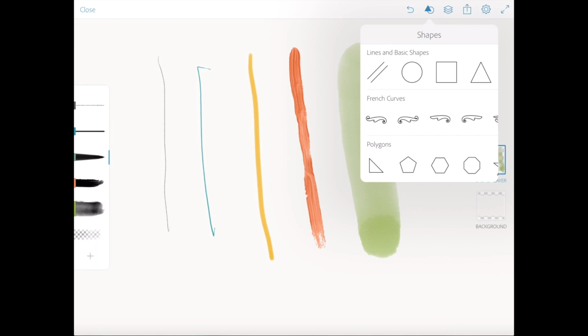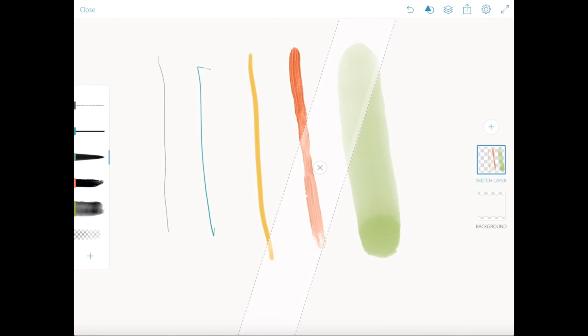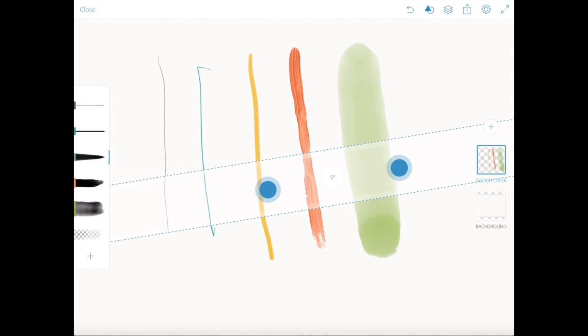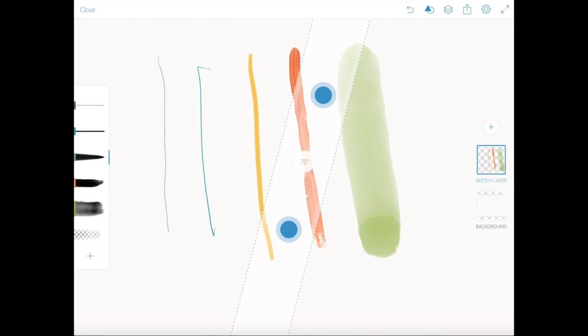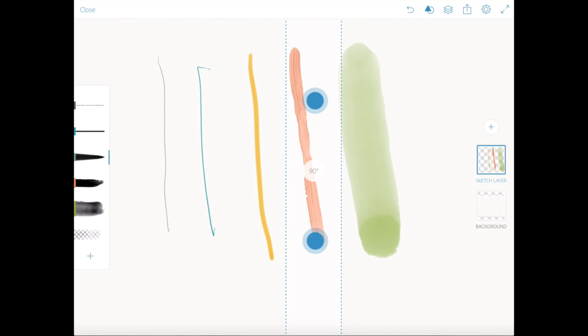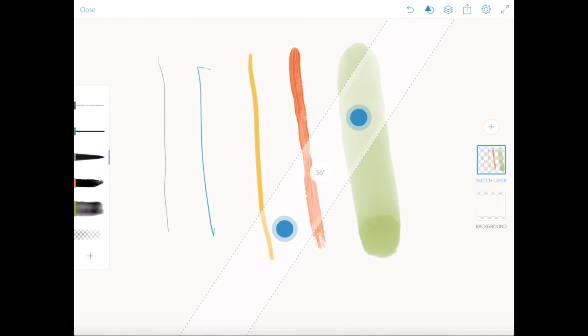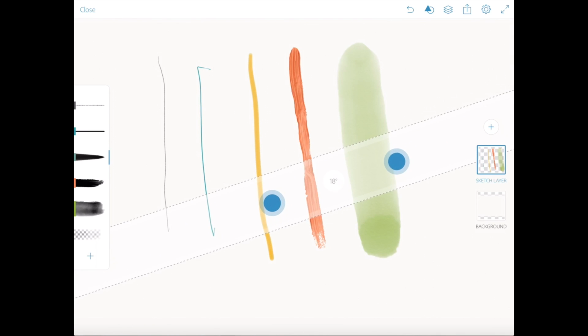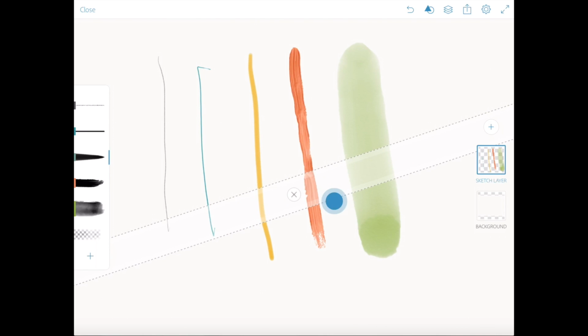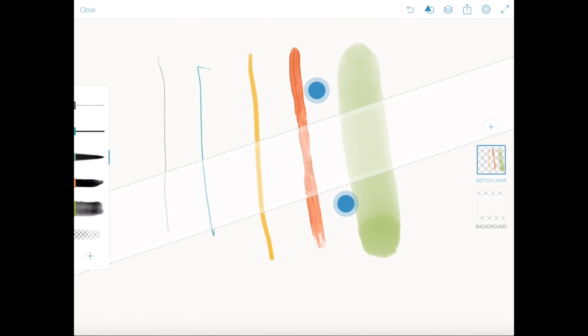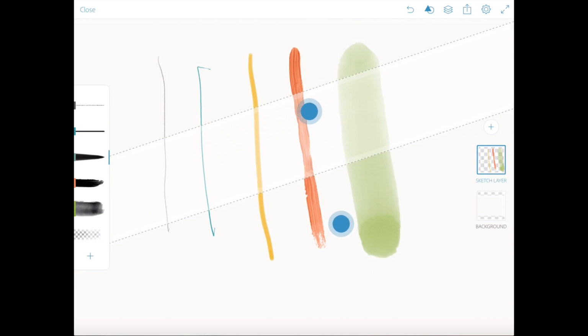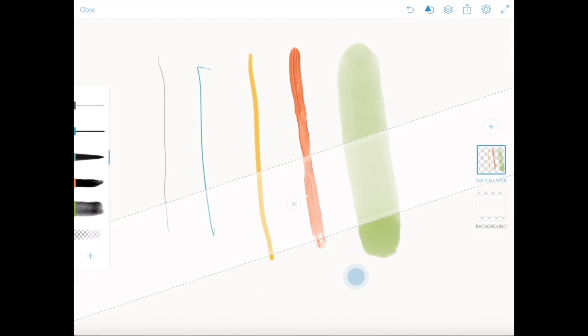Then this is one of the reasons why I really like this app, is because you've got built-in shapes. So if I want to put some lines, now I've got this, and you can see those blue dots are where my fingers are, and I'm actually turning it. So if you wanted to do something with math and measurement, or like a protractor type of a thing and angles, you could use this. You can bring this in. You can make this fatter. That's just me. You can see my fingers pushing it. So there's that. And then you can just X out.